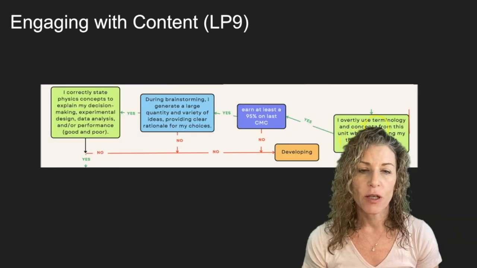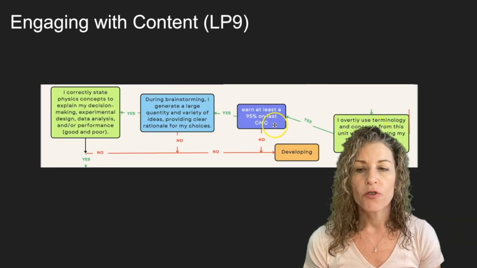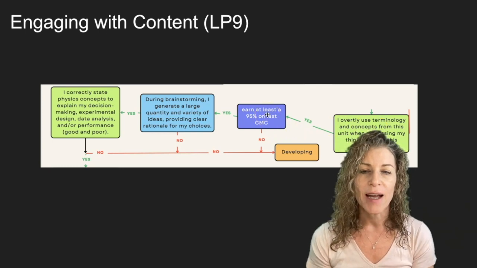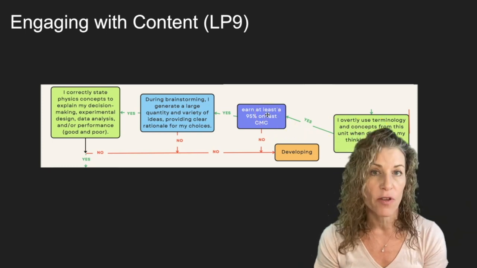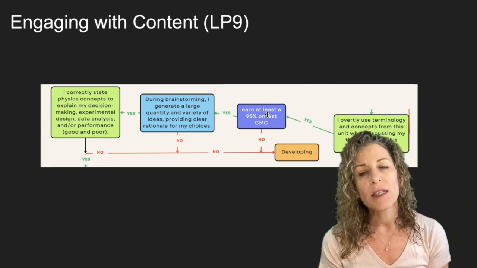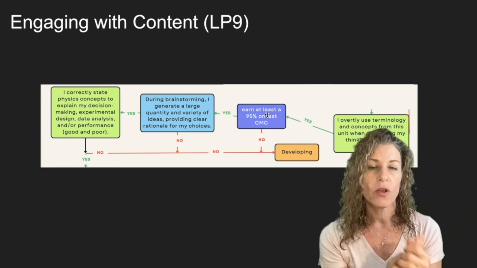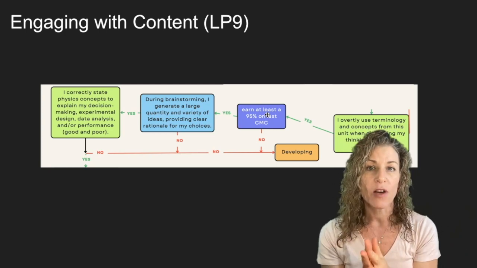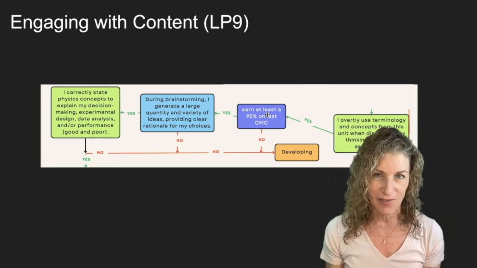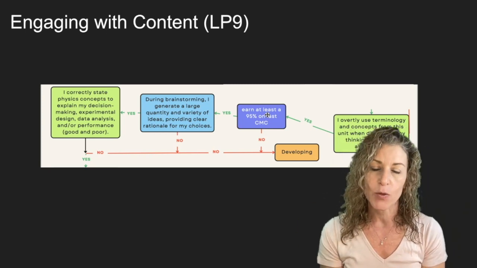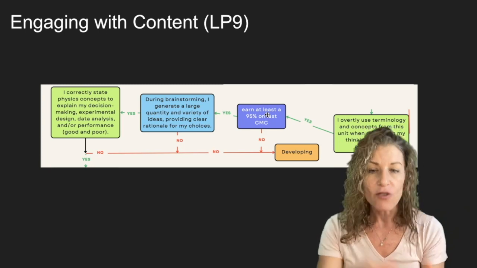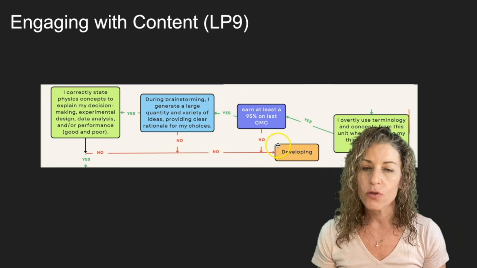How do you get proficient? So here's where we left off. There are 3 things to do to get to proficient. One is you have to earn 95% on the last of the 5 content mastery checkpoints, or better, obviously. So you've gotten your 85% twice, and your last one has to be 95%. Now 95% is greater than 85%, so it can count as one of your 85%, but it has to be on your last one, because I want you to maintain and hold on to that knowledge so that you can do the next parts. If you don't do this, you're at developing.